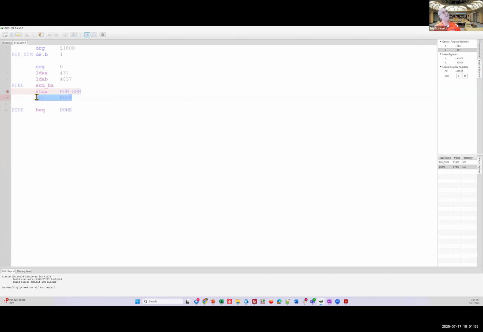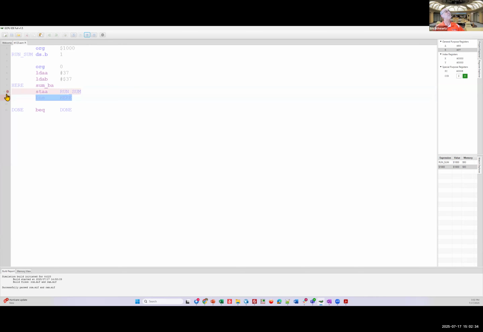Now this says branch if not equal to 0. Look at that, the 0 flag is not set. The program counter, let's look at the program counter, is at 0008. The address right here must be 8. So when we step again, the program counter is going to get us whatever is here. So let's go back. And now look at that. The program counter is 4. So this must be the address of this here. And I can run it again. I can keep doing this. The new value is now 93.